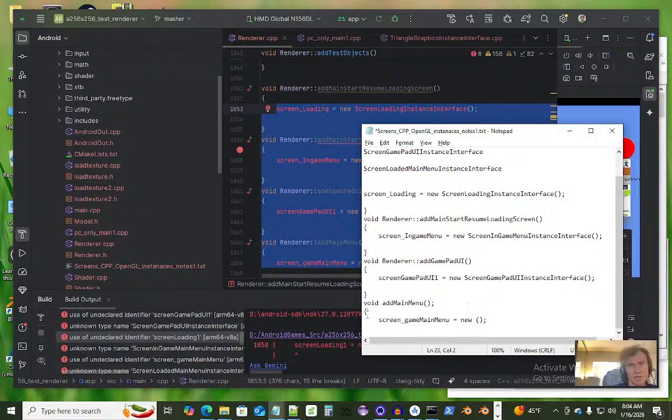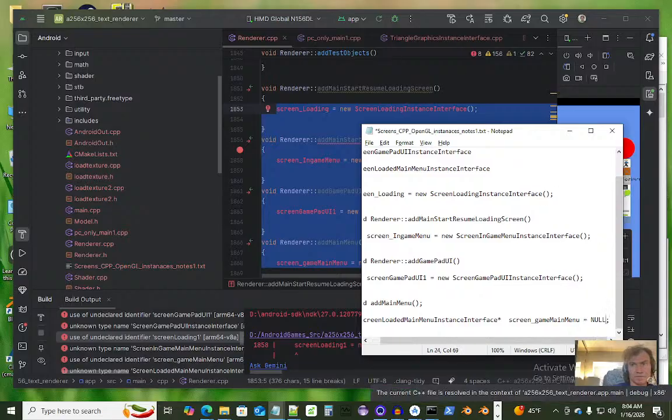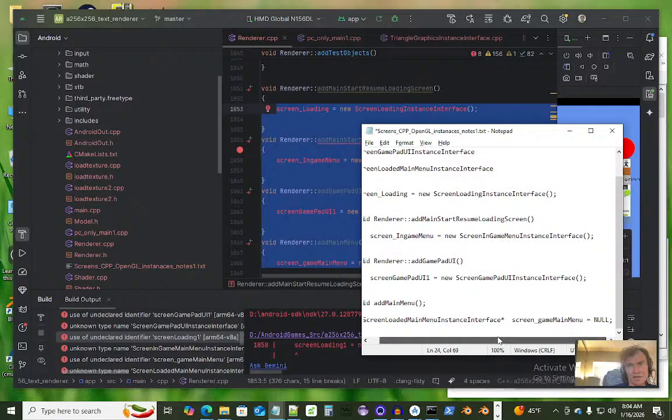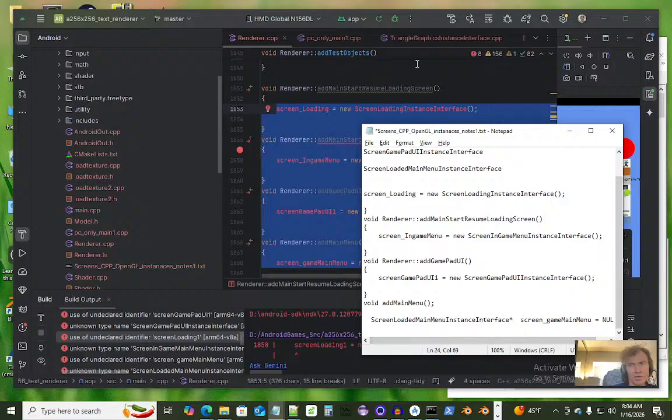Do all the formatting in Notepad because it's fast. I like declaring it 0 instead of null because it always works.